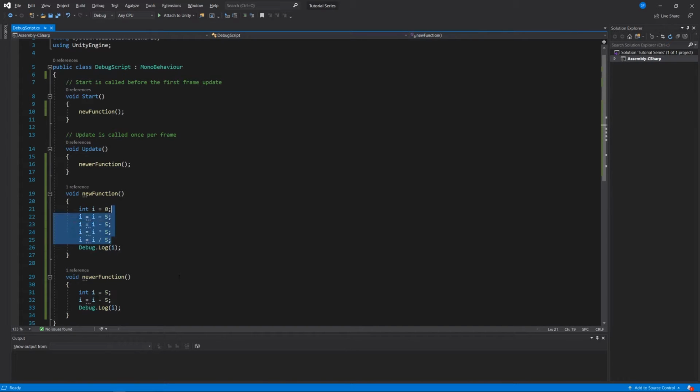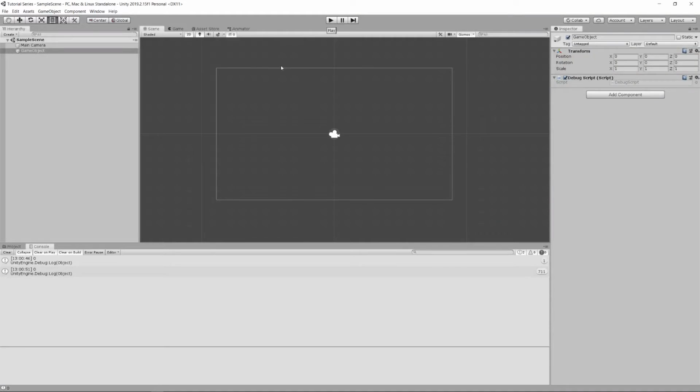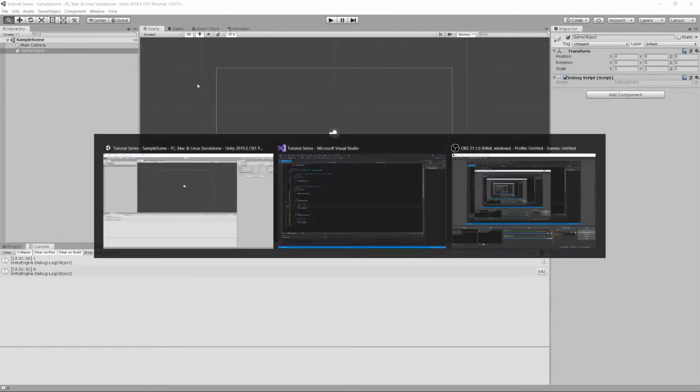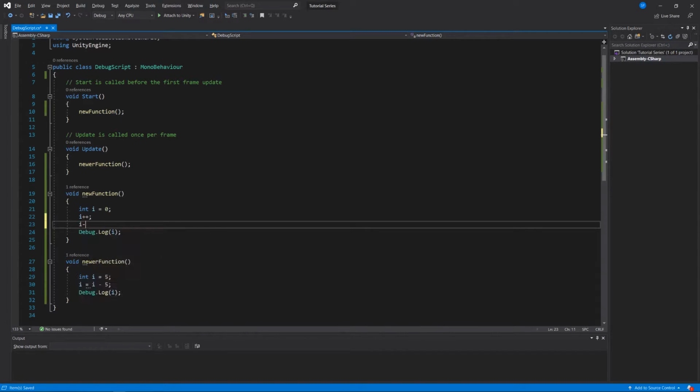But if we wanted to do a little bit of shorthand, and we just say I plus plus, for example, we'll check out what happens here. We get 1. Well, what happened here? We declared an integer I, which is equal to 0. When we say I plus plus, that's called the increment operator, which means I just want to add 1 to I. And if I say I minus minus, that's the decrement operator, which just means I want to decrease I. That's just a helpful little shortcut that you can use.